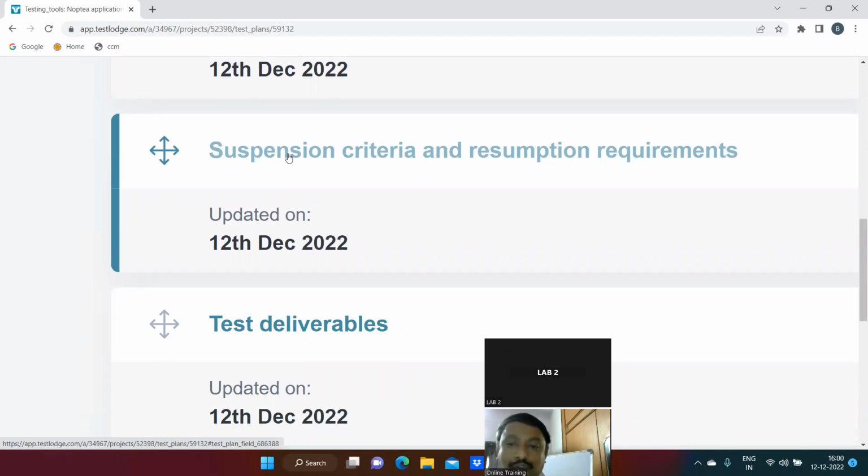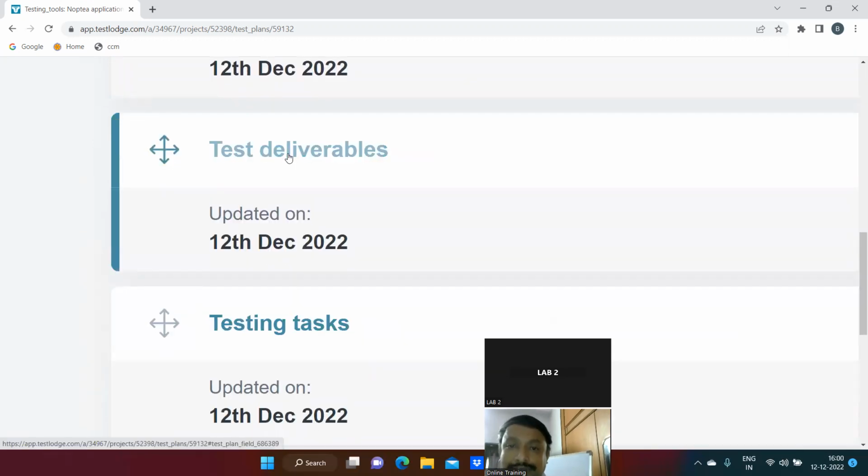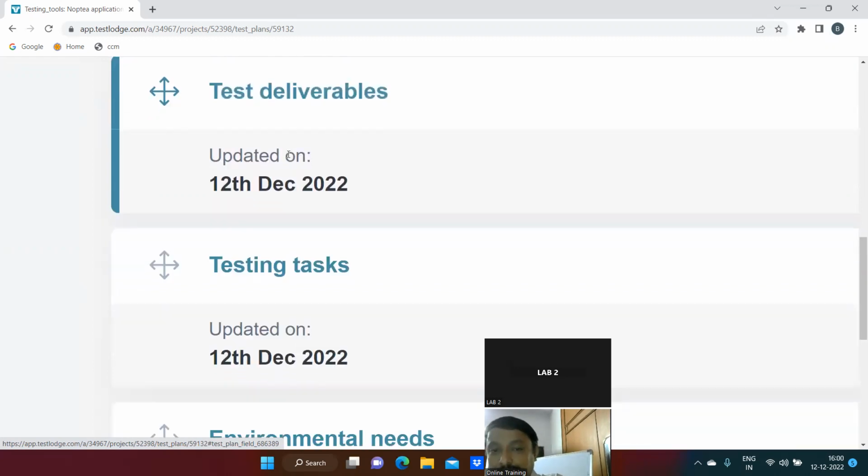If you want to add any new requirement in this part, or have any requirements to be updated, or want to delete some unknown functionalities, that will come under suspension criteria or assumption criteria. So test deliverables mean what environment we need to work in, what tasks are to be taken, and what precautions we follow for writing test cases and test plan documentation. Everything we need to mention in your test deliverables.